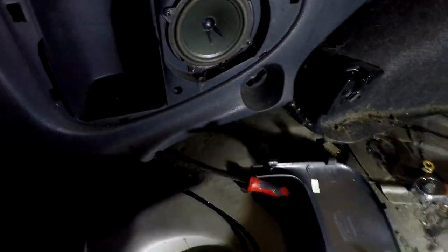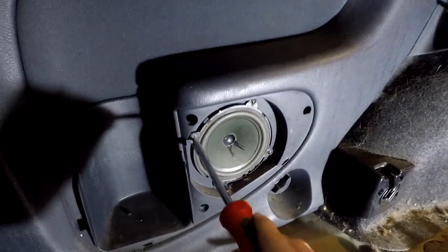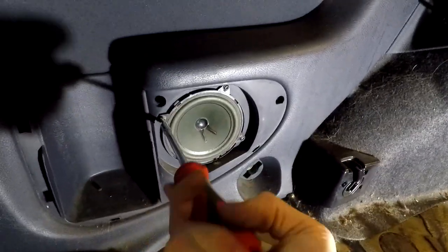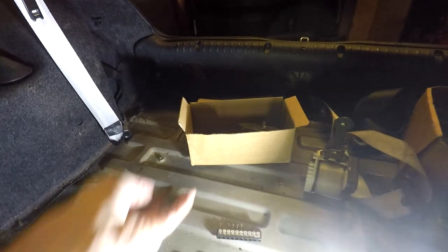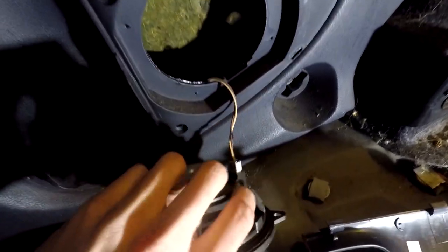Obviously you need to attack the speaker. I'm pretty sure it's the same Torx bits, which it is. Get four of those off, and then we'll disconnect the speaker. I'll come back once I've taken these four out. Loads of little things - I always find it easy just to chuck them in a box, and then you'll always know where they're going to be. On the back of the speaker, just squeeze that little white bit there and it should pop out.